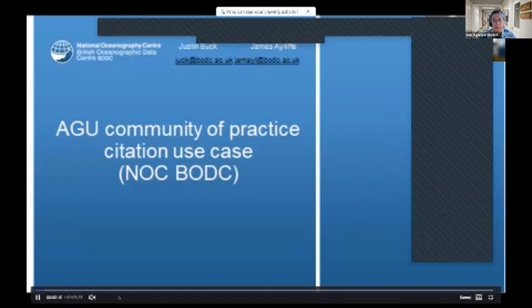So good morning. James and I are going to present some foundation work we did at the beginning of this work before the IDA group was formed. And it's the use case that we have for the British Oceanographic Data Centre in the UK. I'm going to give an introduction and the conclusions, and James is going to share the methodology in the middle. These slides were initially created last year, and they show the use case, which has evolved slightly, but this effectively sets the scene of what we're looking for out of the RDA group.